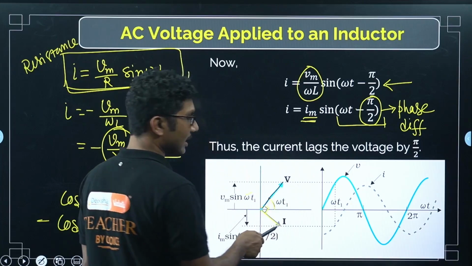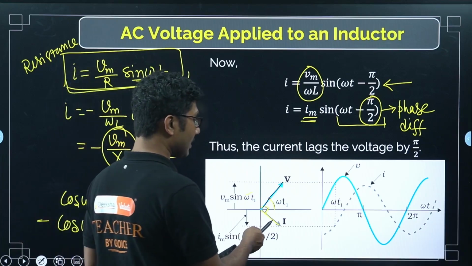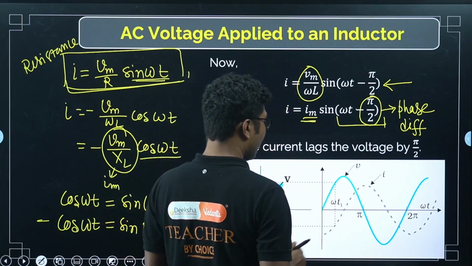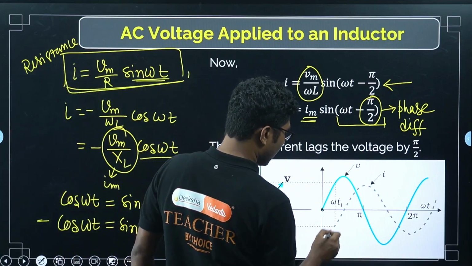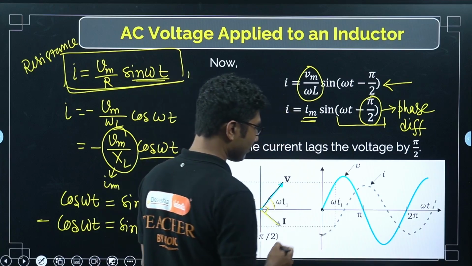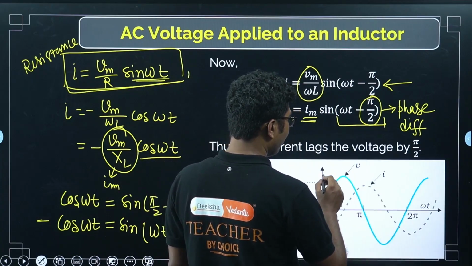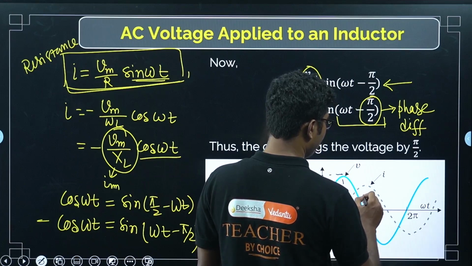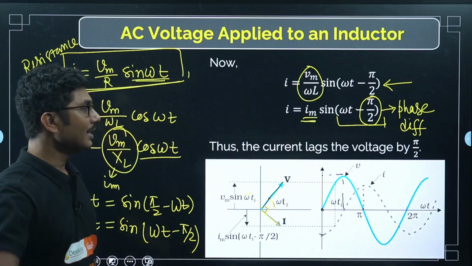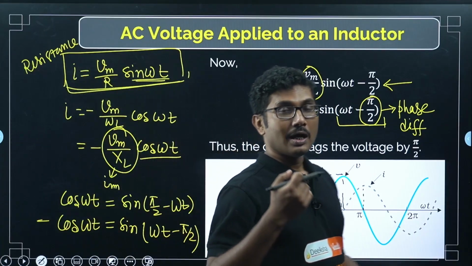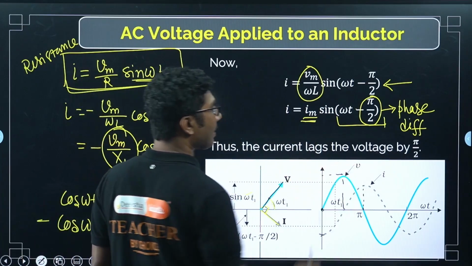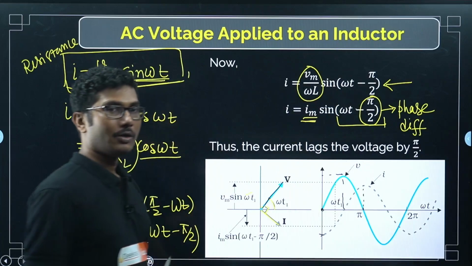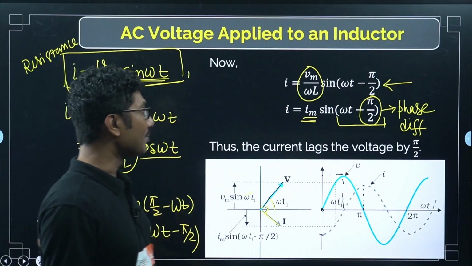So this is like the engine, and this is the car, or the person sitting behind, and it is rotating like this. And if you see, when voltage was 0, current was at the negative maximum, or minimum point. When voltage is maximum, current is 0. When voltage is 0, current is maximum. So this is happening again and again. There is a distinct phase difference when you are considering an inductor, and we say that current lags the voltage by pi by 2. So leading, lagging, same phase or in phase. Here it is lagging, so current is lagging by a phase of pi by 2.